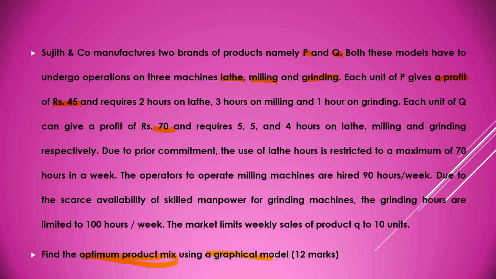using the graphical model. So you know, in a linear programming model, there are two types. The first one, we can find the solution by using the graphical model, and in the second type, we are focusing on the simplex model. Since this question is mainly focusing on two products, we can easily go for the graphical model, which is required by the examiner.